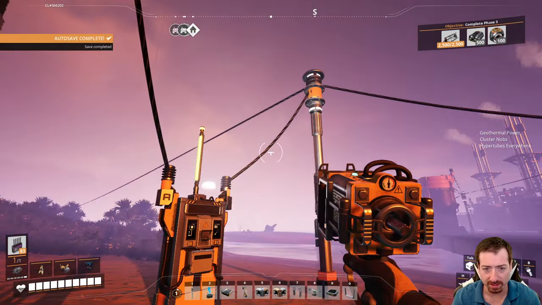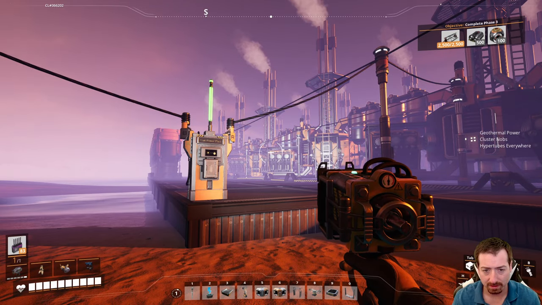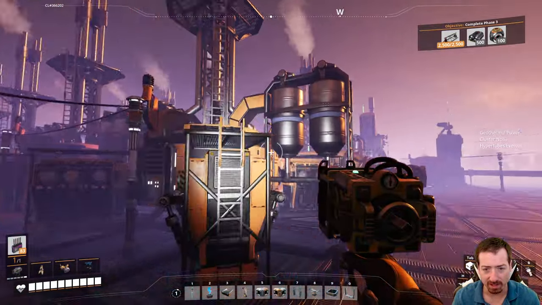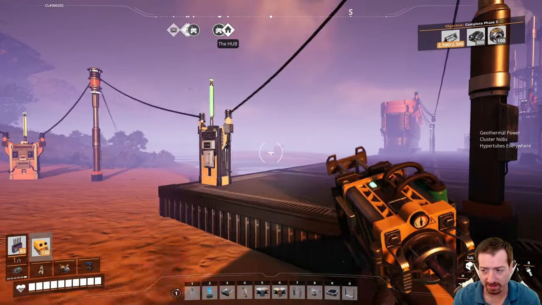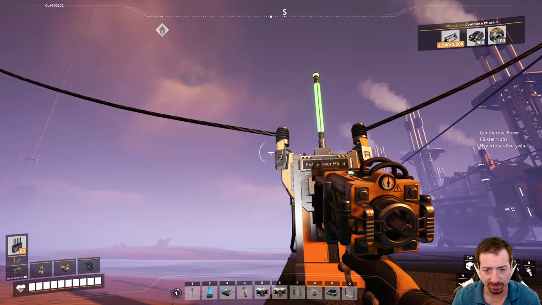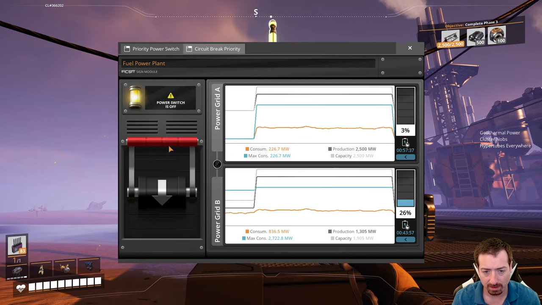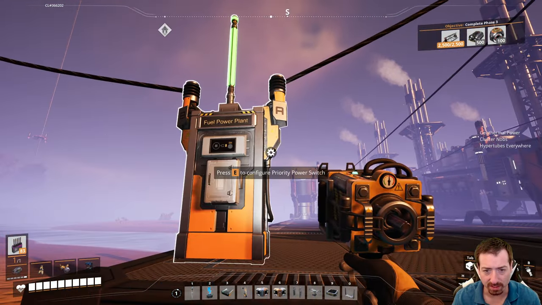Like this grid. Yeah, I don't think this makes any sense because this is always supplying power. It never needs power. So I don't think it makes any sense. I feel like you do circuit breakers to supply power so that it'll turn off the supply. So if it's off, it treats it like two separate grids.